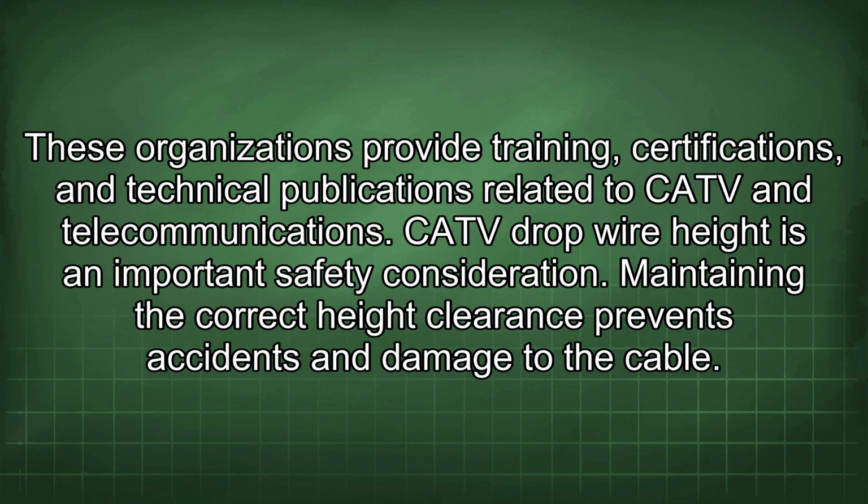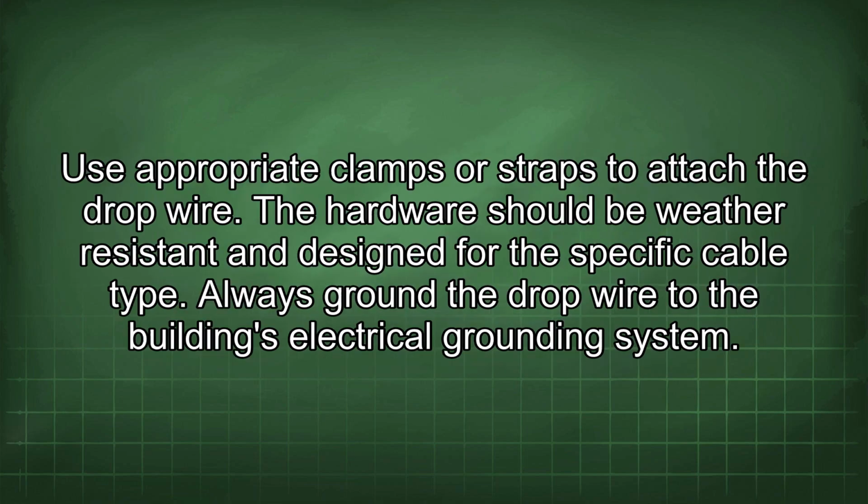CATV drop wire height is an important safety consideration. Maintaining the correct height clearance prevents accidents and damage to the cable. Use appropriate clamps or straps to attach the drop wire. The hardware should be weather resistant and designed for the specific cable type. Always ground the drop wire to the building's electrical grounding system.